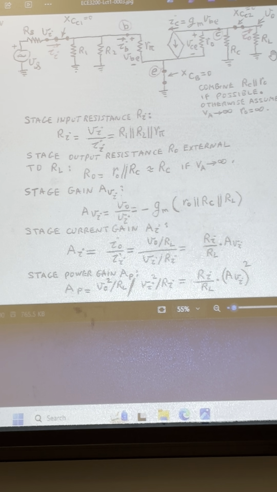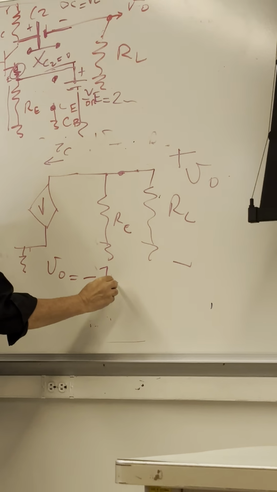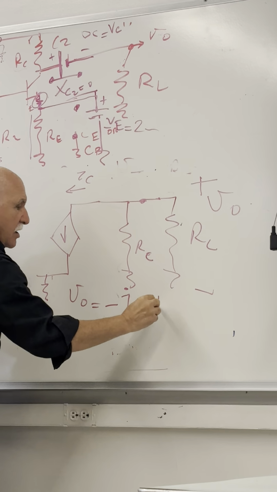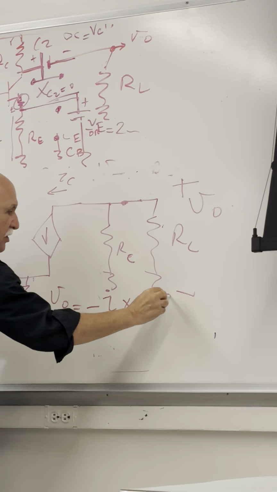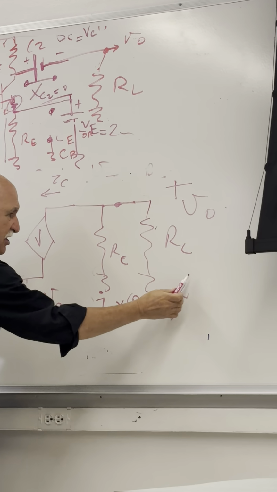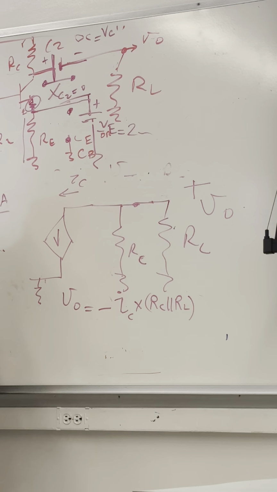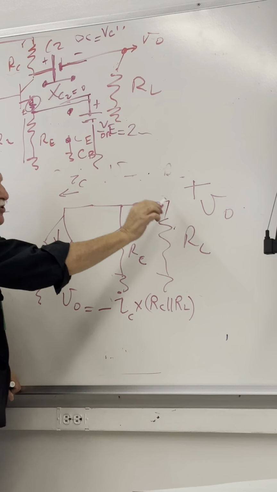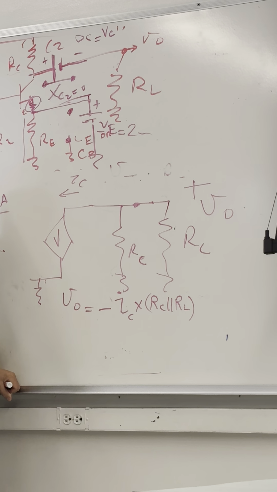So according to Ohm's law, if I want to write the voltage across the two parallel resistors, it equals IC multiplied by RC parallel RL, but I should write minus IC multiplied by RC parallel with RL. Again, I said it before, but for the last time I will say why minus: because this violates Ohm's law when you're writing a current equation about the resistor.